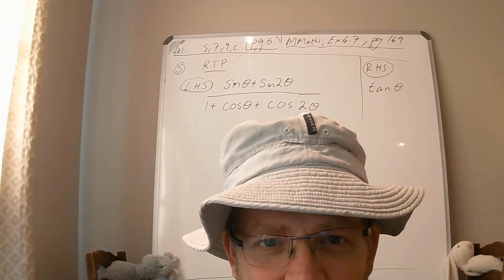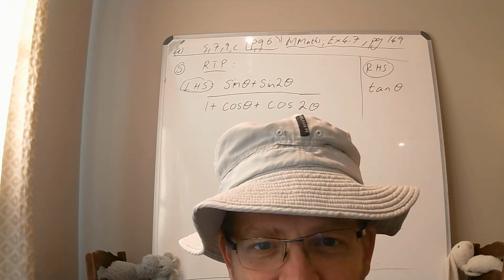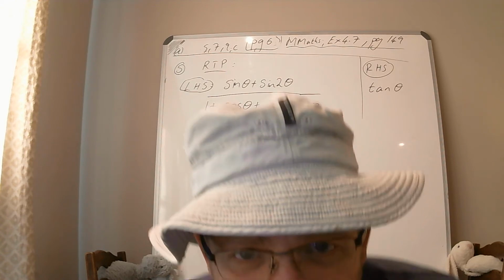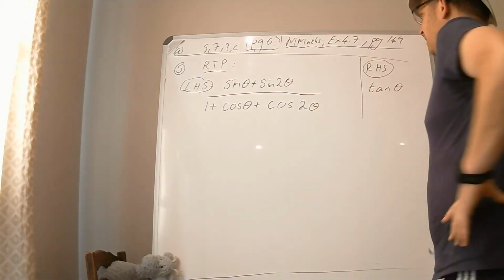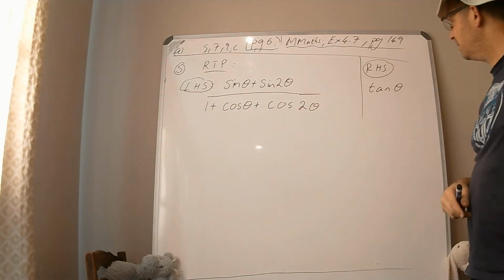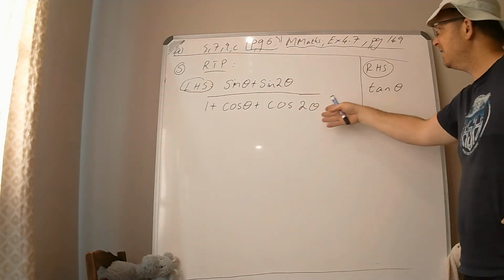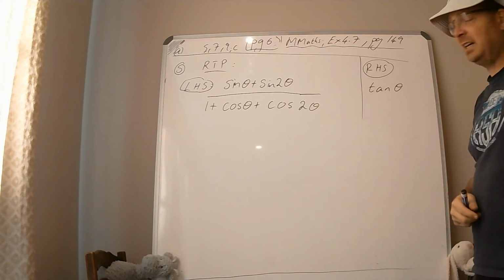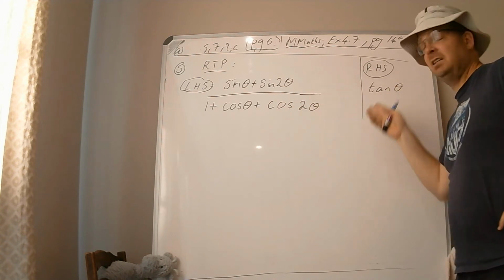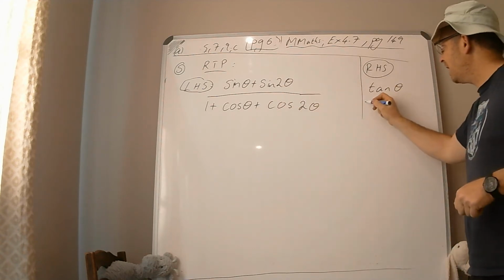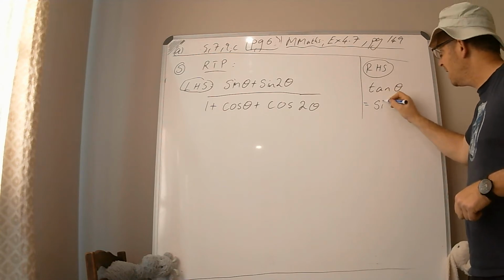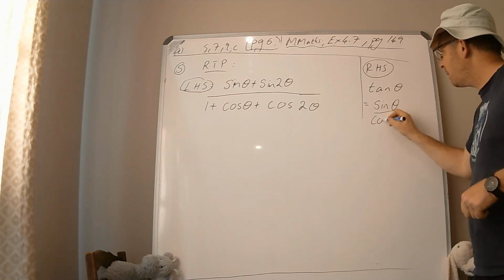Ni hao. Right, we are doing number 5 now of exercise 4.7. Give it a go first and then you can have a look here. And let's have Chinese girl number 1 doing this. So we've got (sine theta plus sine 2 theta) over (1 plus cos theta plus cos 2 theta) on the left hand side, and on the right hand side we've got tan theta. If that was just tan theta, I might be able to leave that, but you may as well pick up this mark now, get some runs on the board. So Chinese girl number 1, what's that going to be? Fantastic, that's why you're number 1.